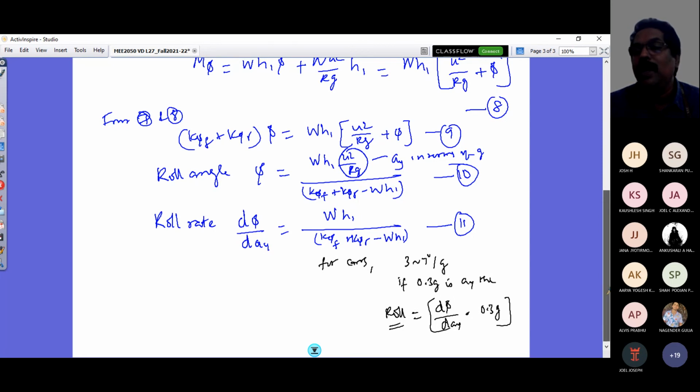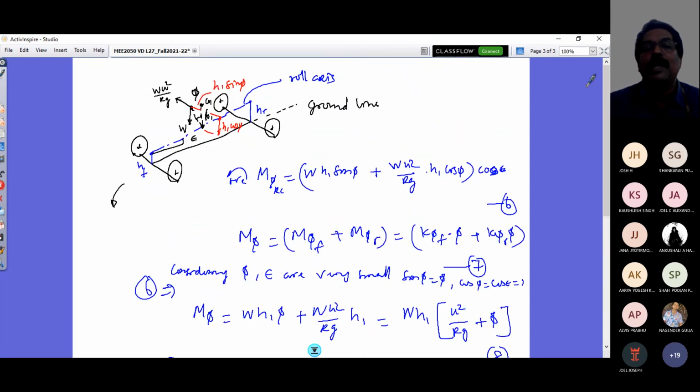Of course, the objective here is to understand the roll moment distribution. If I have my roll moment in the front axle, that is M phi F, more than that of the rear axle, then the vehicle tendency is understeer. If M phi R is greater than M phi F, then the vehicle tendency is oversteer. If the roll moment distribution is the same in both, then it is neutral steer tendency. That is how you can say the effect of roll on your vehicle, right?